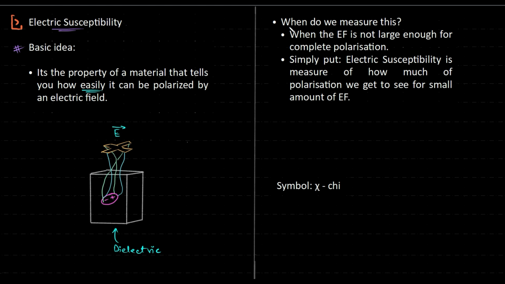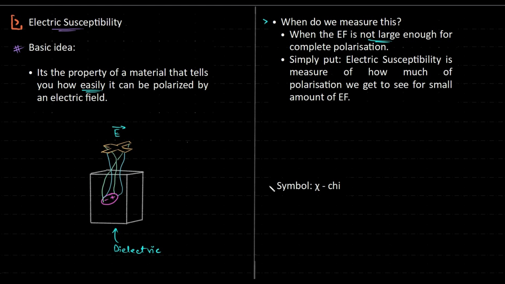Right. Now, when do we measure this? That's a question that we need to answer. When the electrical field is not too large. If it's too large, then pretty much every dielectric has a similar relationship, or it has reached its maximum, so you won't be able to study it a lot more. So we are talking about a scenario wherein the electrical field exists but not too much. Then we change the electrical field, that is, we change the voltage a bit, and see how the dipoles act, how much polarization happens for that small change.